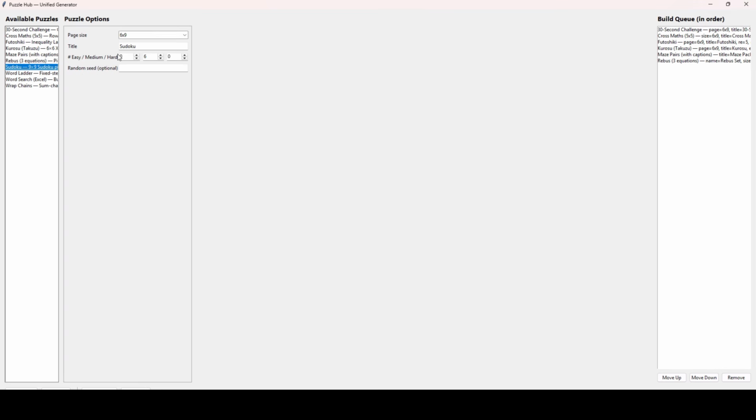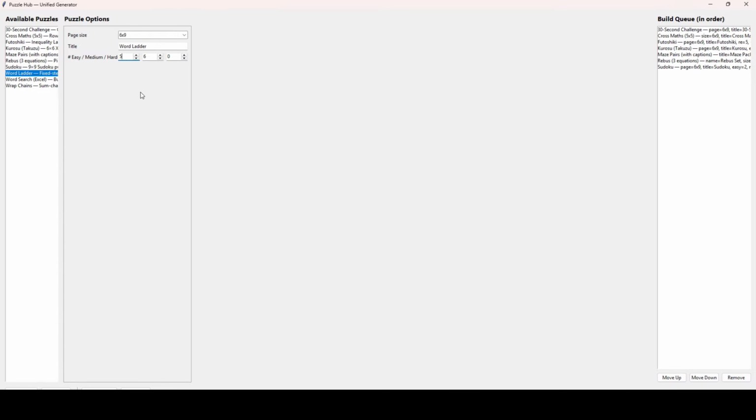Sudoku's self-explanatory. Now, the difficulty level is comparative, and it took forever to generate. So this might be where it takes a bit of time. So I'm just going to make a small amount of Sudokus. Make as many as you want, but be prepared to wait a long time for it to generate. Again, add that to the queue.